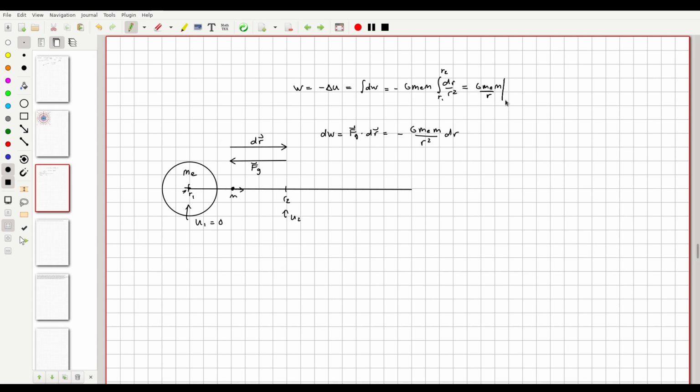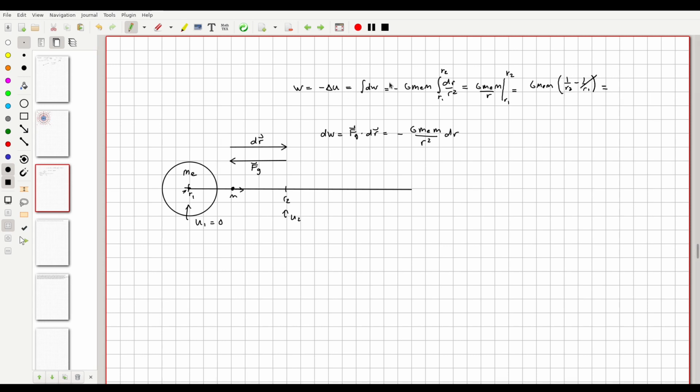And we have to evaluate this from r1 to r2. Now, like I said, at r1, this thing is defined to be 0. At r2, though, it's not. So let's just go ahead and plug this stuff in. Well, actually, I don't want to put the over there yet because it is 1 over r2 minus 1 over r1. This is defined to be 0.